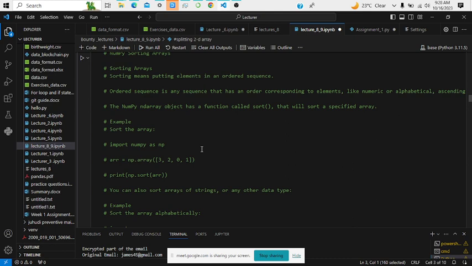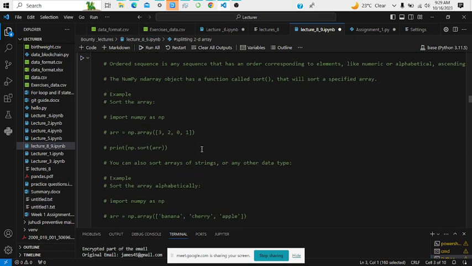An ordered sequence is any sequence that has an order corresponding to elements, like numerics, alphabets. We have maybe an ascending order, or maybe a descending order. So when we come to an array, we can just sort an array.